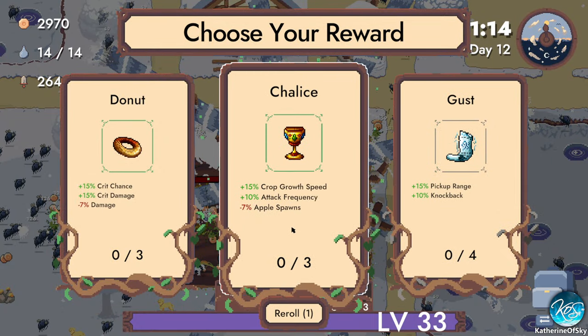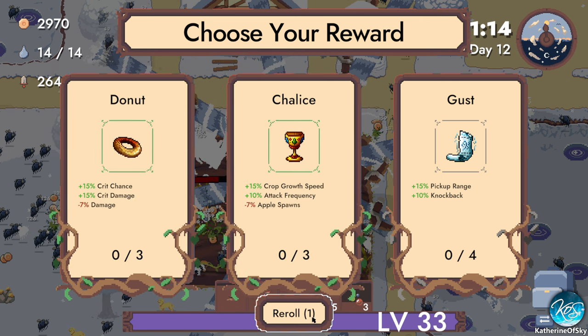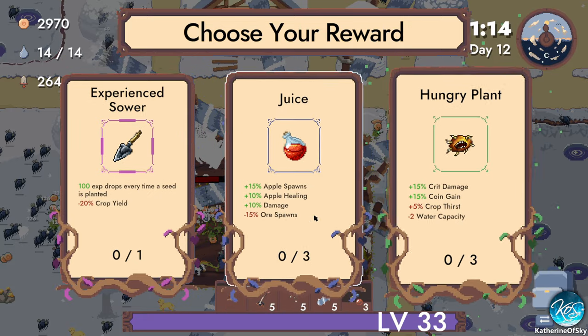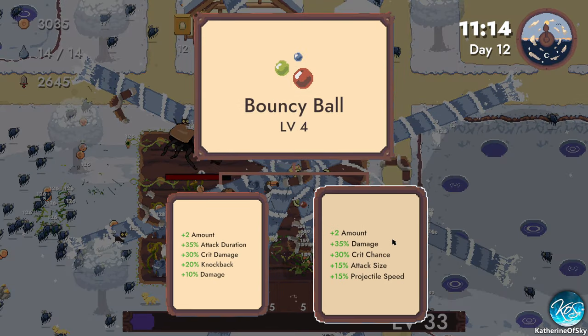And then what else do we need here? Crop growth speed we already have. Okay. And then we wanted the water. Water and enemy spawns. Dude. 100 XP drops every time a seed is planted? Wow, okay. That's interesting. Yeah, why not? We still have a lot of seeds to plant. It's fine. Okay. Attack duration, damage, crit chance.